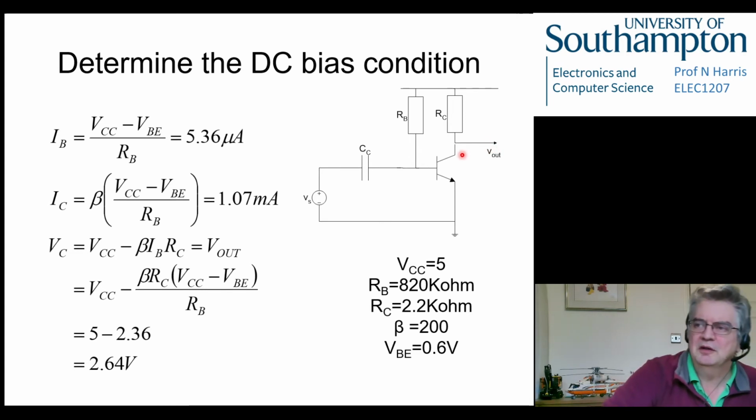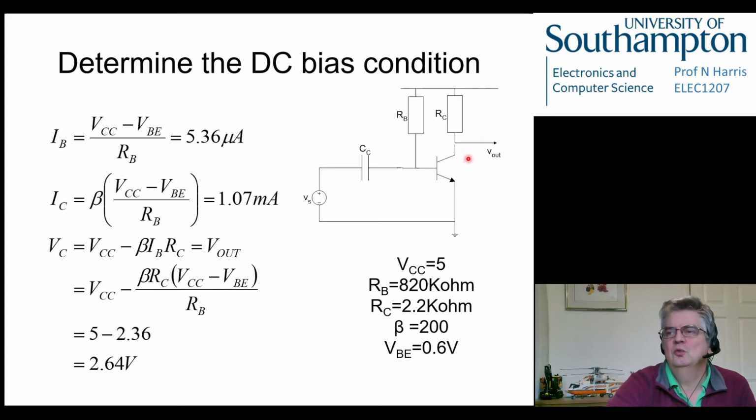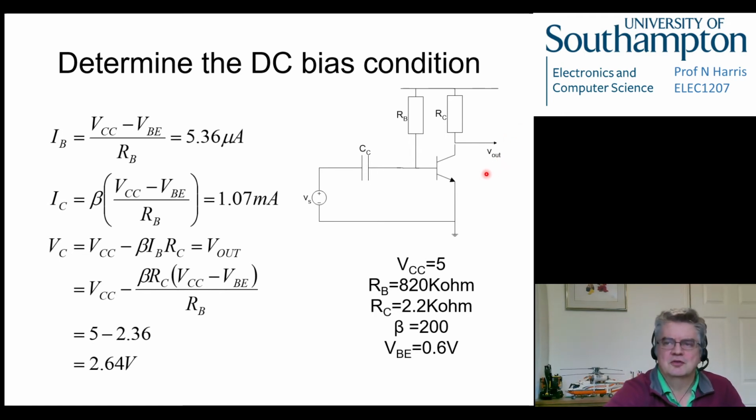Ideally, with no signal coming in, we would like this voltage here to be about halfway between this point and this point. Because if it's halfway, it has a chance of going up and down and amplifying any signal that might come in. If this is at 0, for example, it can only amplify up, and if it's pulled up to the rail, it can only ever come down. So usually we would like this sitting around the halfway point between here and here, so it has a chance of going in both directions. So it's biased in the middle of the conditions. That's what we're trying to achieve.